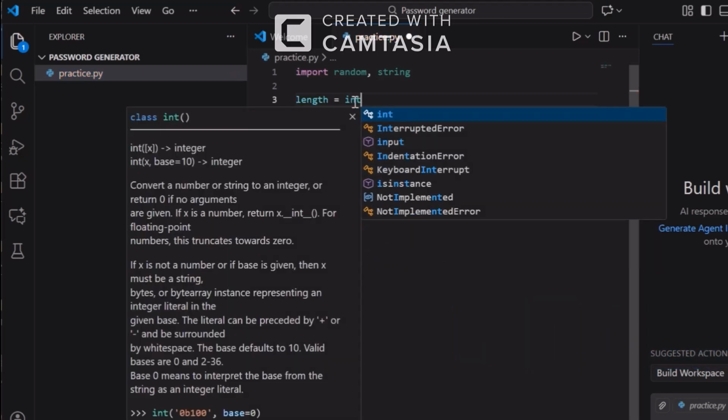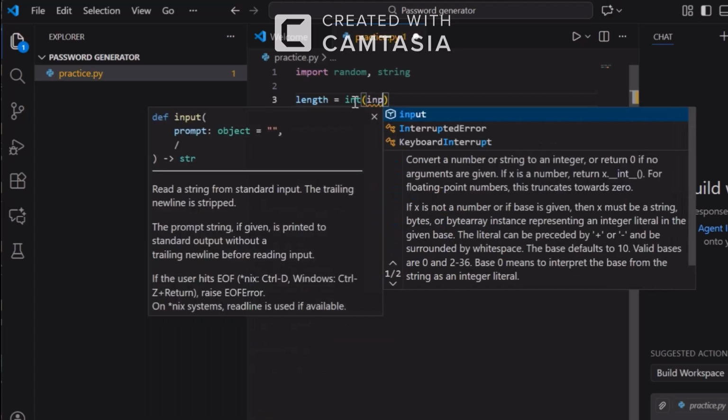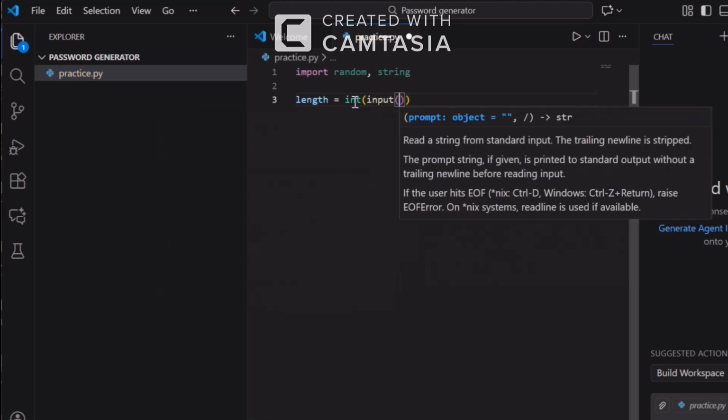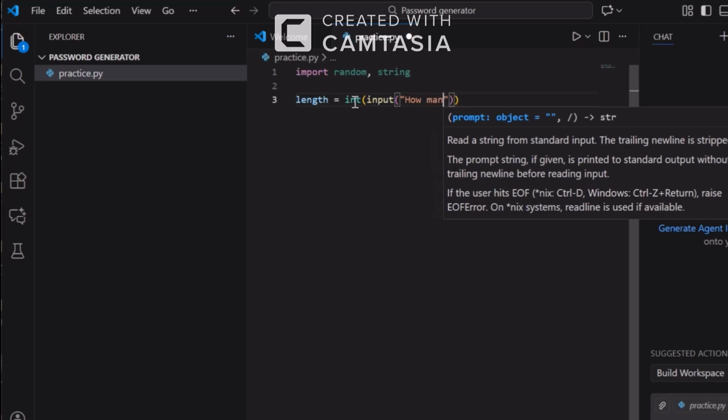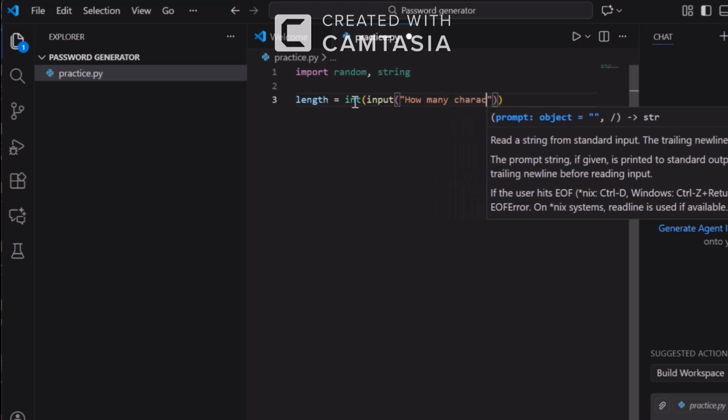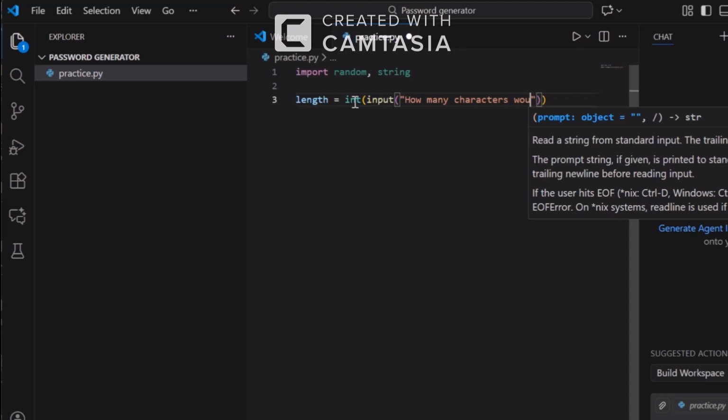Then we ask for an input. We'll ask how many characters would you like your password to be. Good.